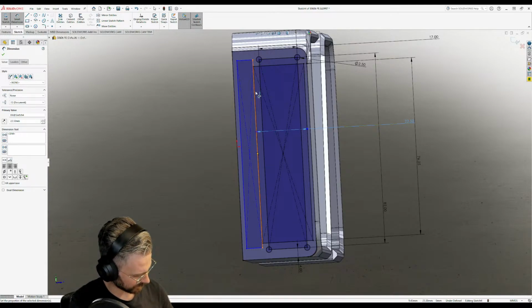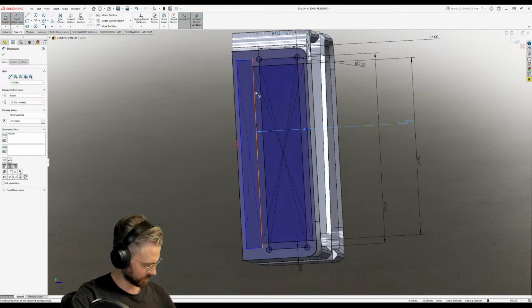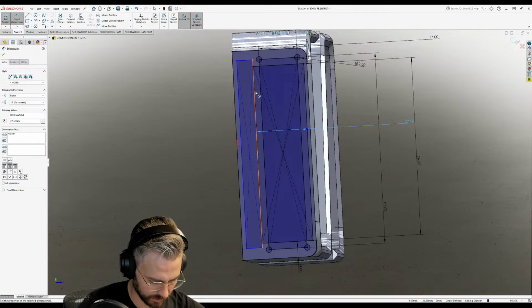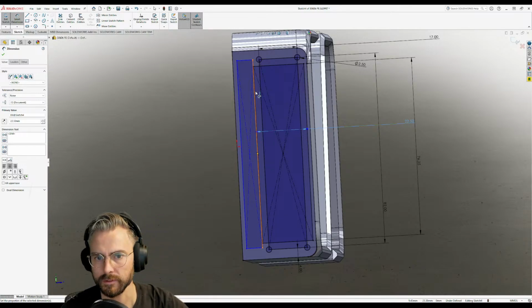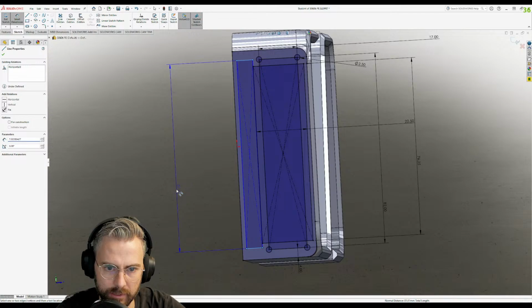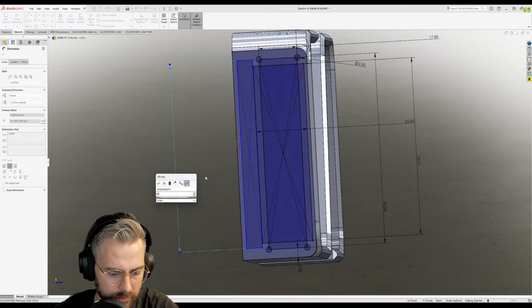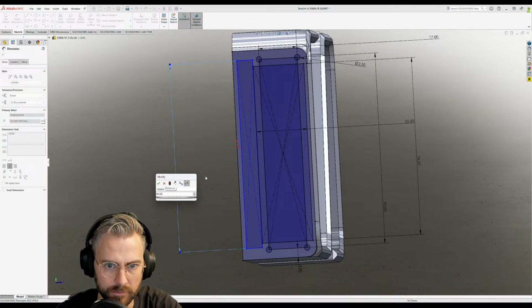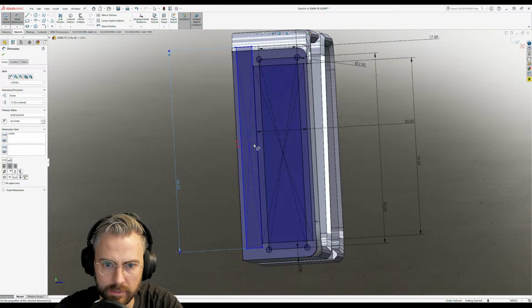And then there's our IO, which is 86.82 high.